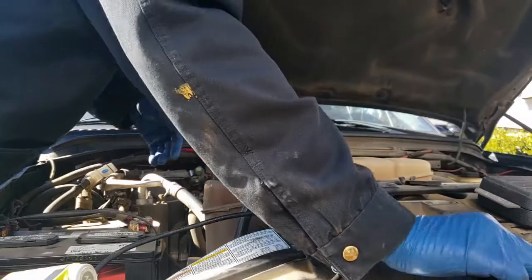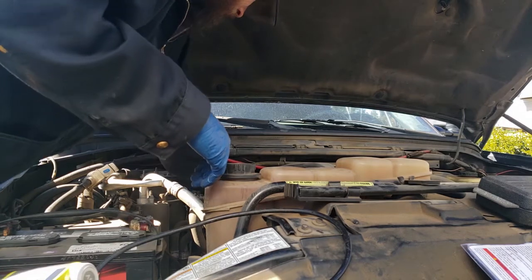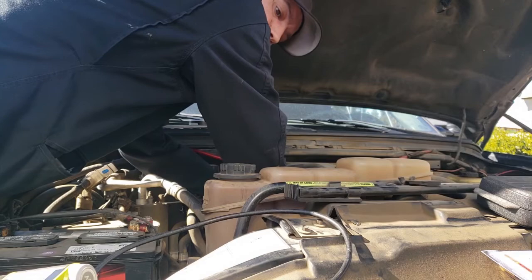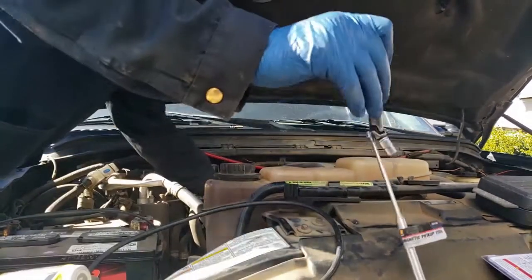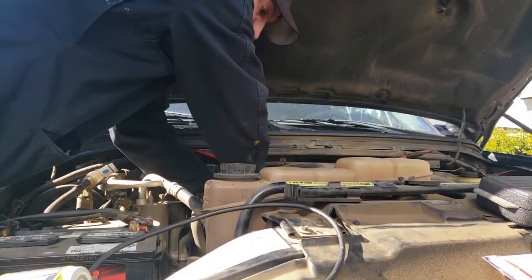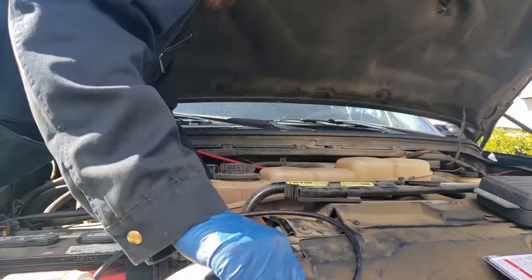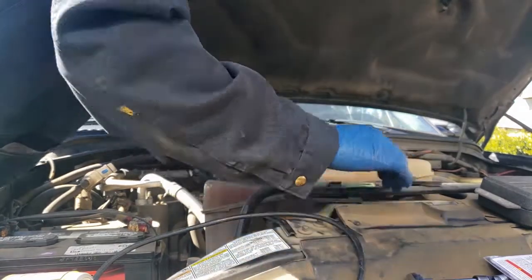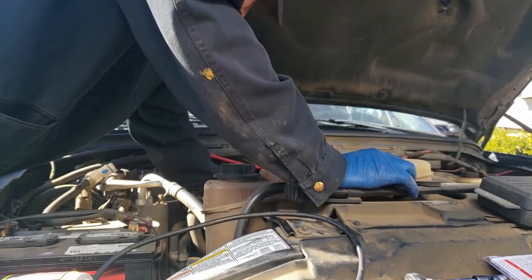Like I said, I'm capable of doing it, but it's just a matter of the time thing, you know what I'm saying? I really don't have the time. It's just life has taken over, and I've got so much going on in my personal life that I don't have the luxury of being able to work on my cars like I wish I could. And I could probably have Jacob do it, but he's nowhere near the experience level that this requires. He's a good kid, he's smart, and I know he wouldn't break anything on purpose, but he's just not at the level that I would wish him to be in order to do this.